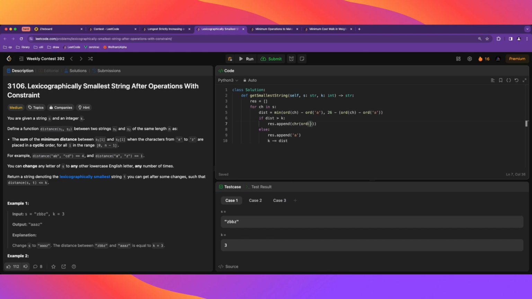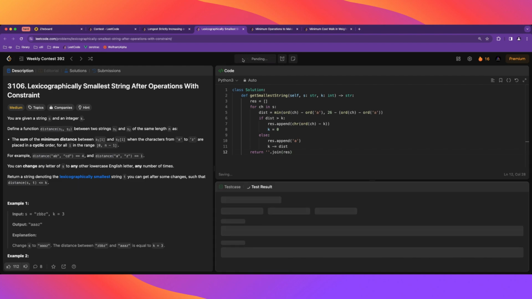So then we subtract K from our current character, and that is the character that we will add, and then we're done. We used all the operations that we have available, and so then we finally join into a string.